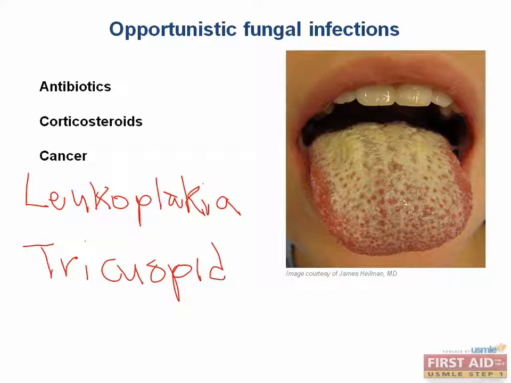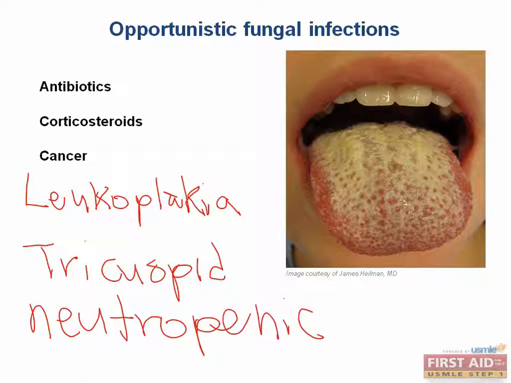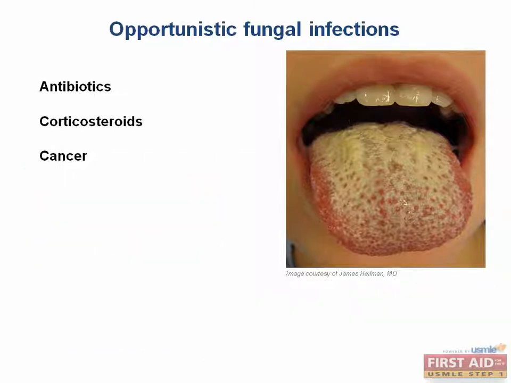Some more serious candidal infections can include disseminated candidiasis to other organs, which usually occurs in neutropenic patients. So remember, if you don't have neutrophils, then neutropenia is going to lead to candidiasis. And chronic mucocutaneous candidiasis, which as its name suggests, is characterized by chronic candidal infections of mucocutaneous surfaces, such as the skin and the nails. This is seen in patients with T-cell immunodeficiencies, so they're going to be low on their T cells.